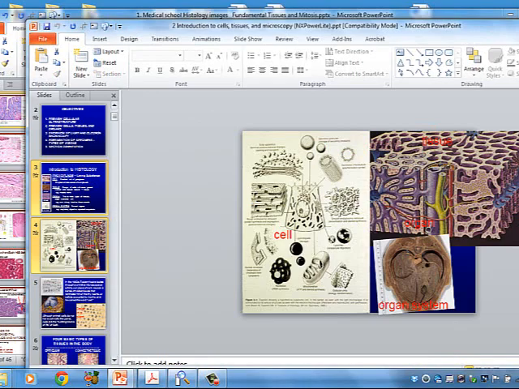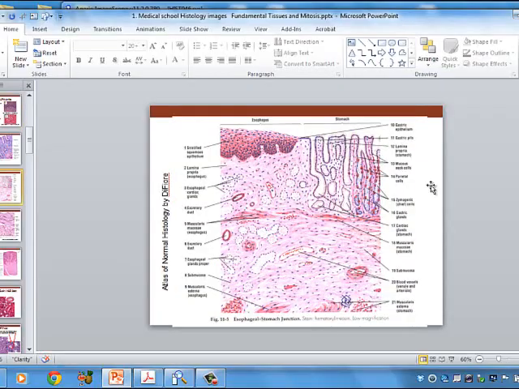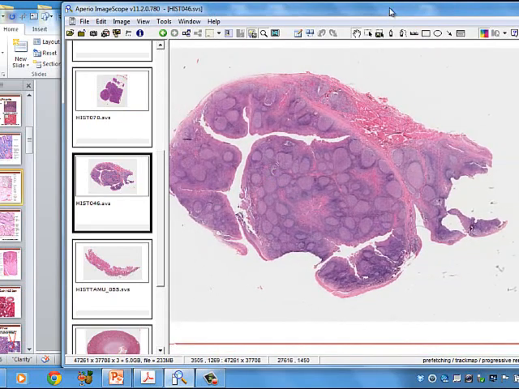So when we look at the tonsils as one of the ones that we're going to see, we see a germinal center. So these are different germinal centers, and there are going to be lymphocytes located in there that we'll be looking at. This is stratified squamous epithelium associated with the oral cavity. This is a tonsil, so this is the tonsils in the oral cavity. So we'll be looking at lymphocytes located in there. And so this is the image that we will be looking at.